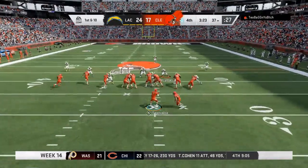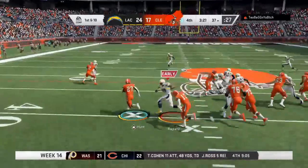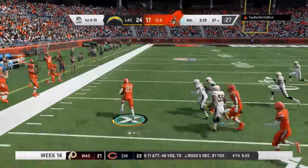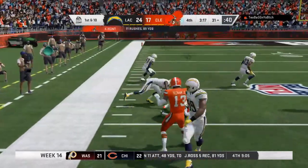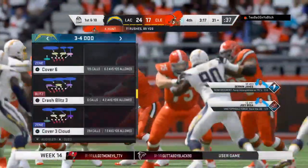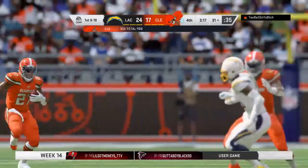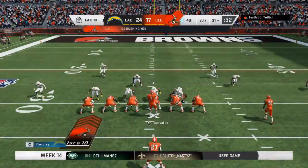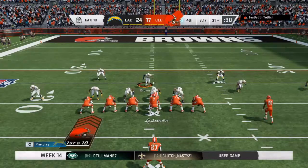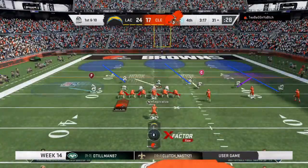It's first and 10. Running with Hunt here out of the shotgun. And some room to work. He's able to rip off 32 on that one. It's a first down. Another carry for their leader and a good one. It's crunch time. They'll need him to continue to be productive in both the run and passing game in order for them to try and snatch a victory.